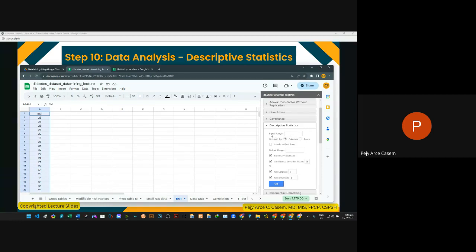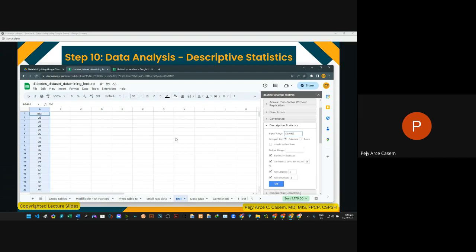In our case, the input range. After selecting it, we just click the text box here. Once we click the text box, it will automatically fill the cell range, which is A1 to A61. Or you can type directly here, like that.